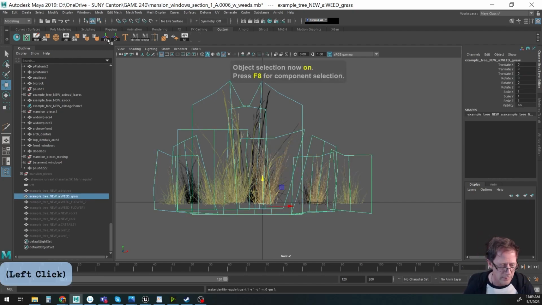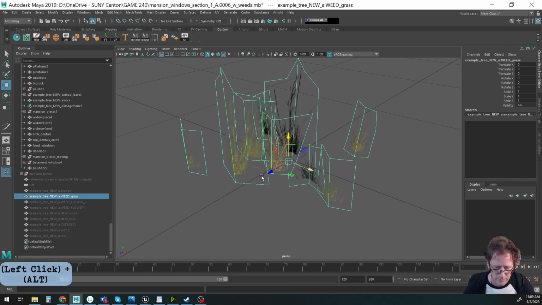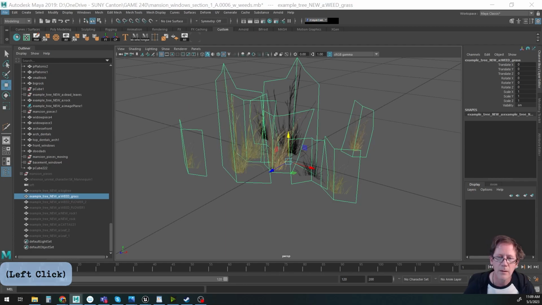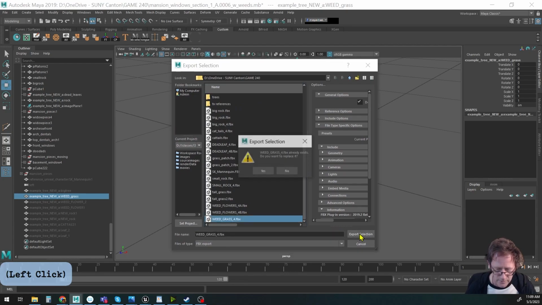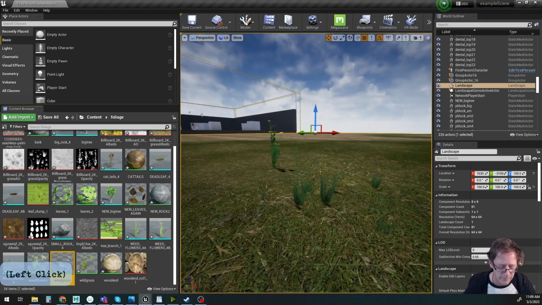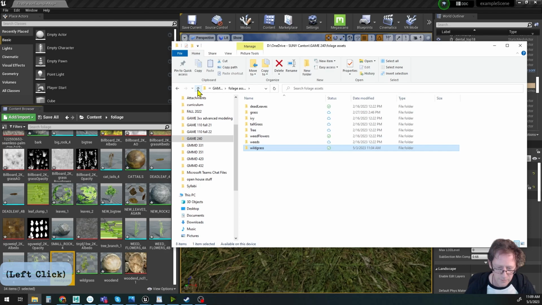Much better. Freeze our transforms. Export it once again. And this is wheatgrass for export. Yes. Go back into Unreal. Find our wheatgrass 4.